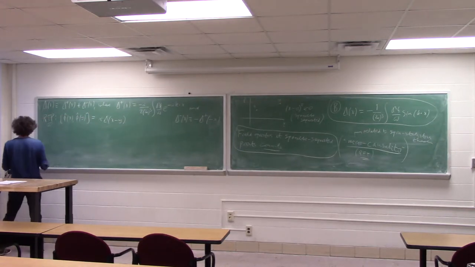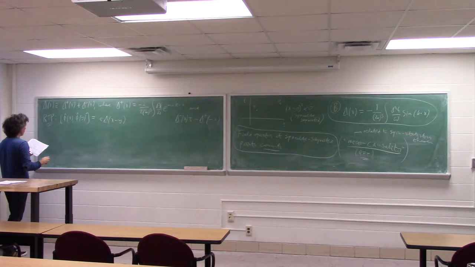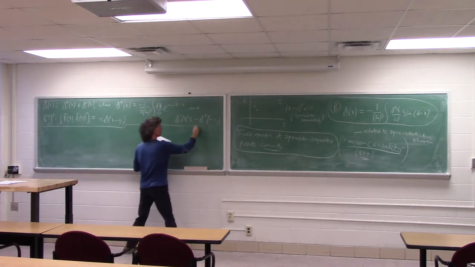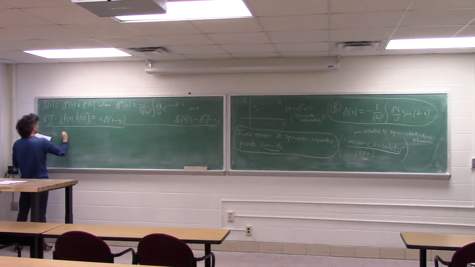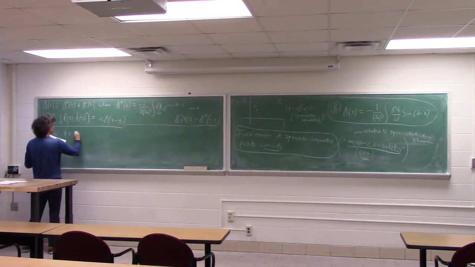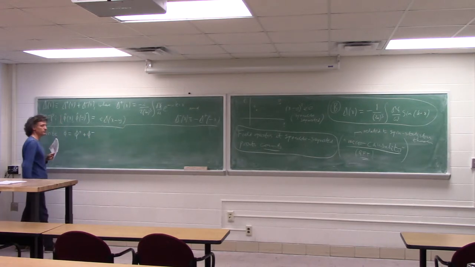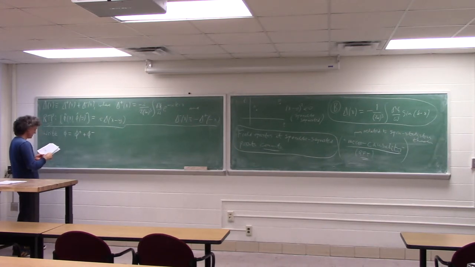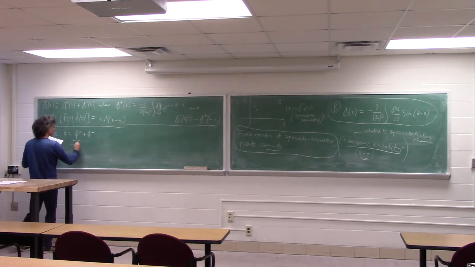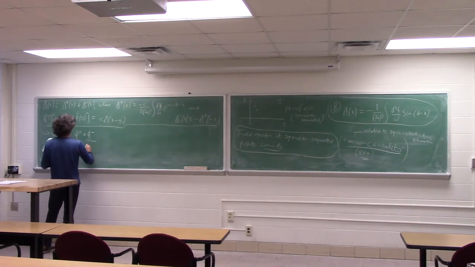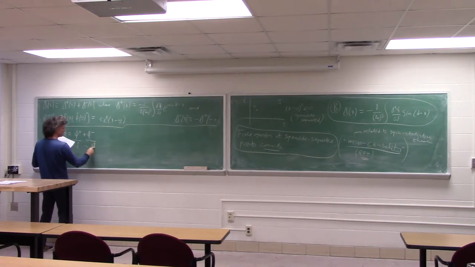So how do we do that? All right, quick sketch. So first of all, let's write the field. Let's decompose it into the positive and negative frequency parts. Note that this is a plus, not a Hermitian conjugate. The positive frequency part contains annihilation operators only, no creation operators. The negative frequency part contains only creation operators. Well, this is a dagger, not a plus.